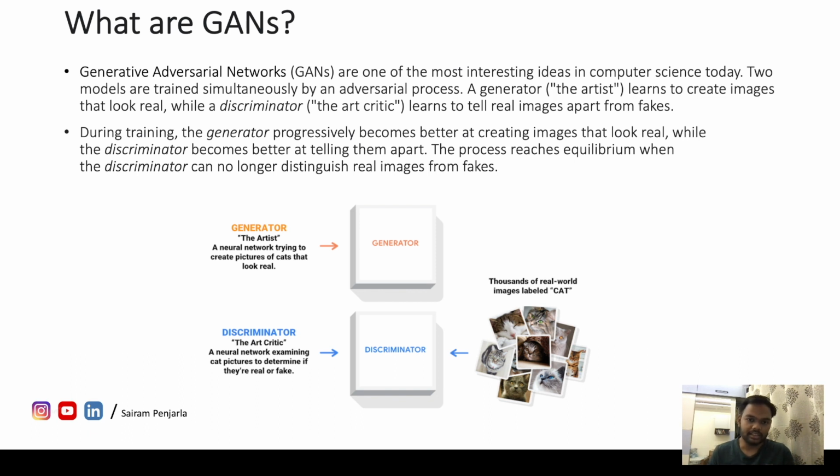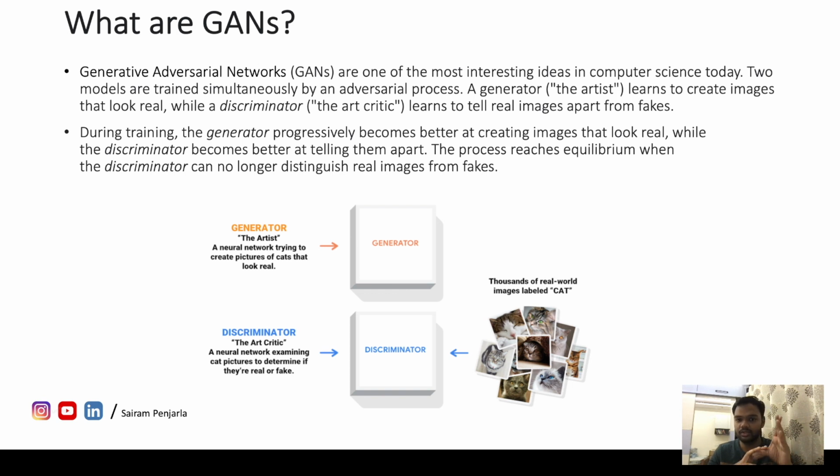So there are two models basically. One is the generator model, the other is going to be a discriminator model. My generator model is the actual model that's going to generate these photorealistic images, and my discriminator is a binary classifier.